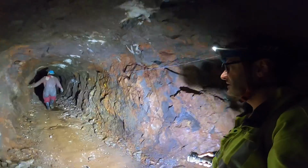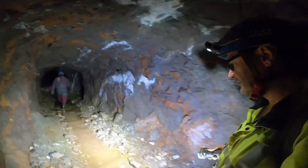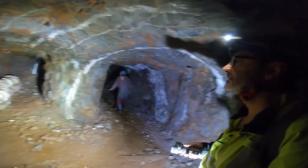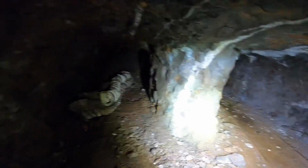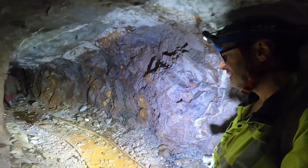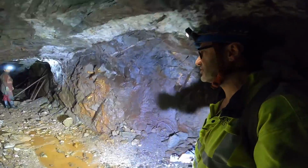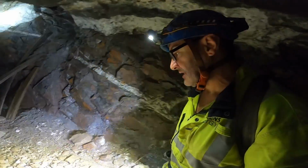This is my favourite. Is this your favourite bit? Round here, yeah. You love this. Yeah? Yeah. It gets better, guys. Keep watching. Something that I'd never seen, ever. It goes to a header there. And we're coming back to a section of rails. It seems to be where the rails were on a bend. They left them, but when they were on straight sections, they took them out. Maybe they reutilized them because they were straight in other areas of the mine.